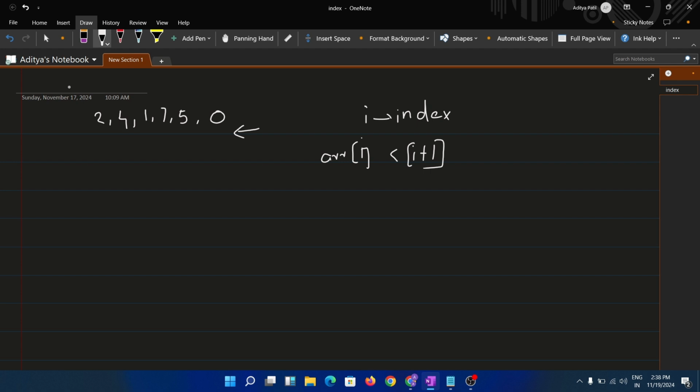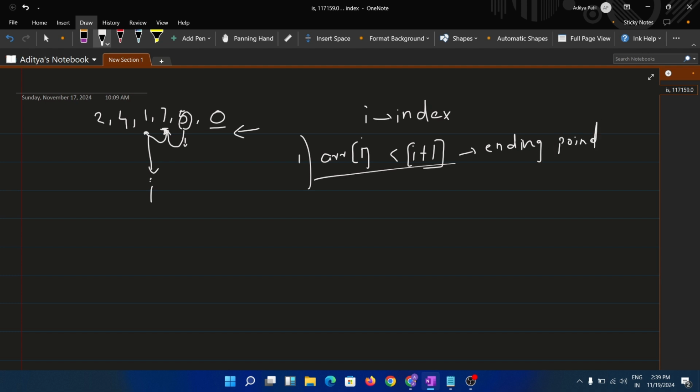What it means is that we will start from this position and check if this number is less than this one. If it is not, then we will move I to the next position. So here it is 7. We will check if 7 is less than 5. It is not, so we will again move to the next position, and as it points toward 1, we can say that this number is less than this number, and we can return out of the for loop. So the first condition is we need to check array of I is less than array of I plus 1 from the ending point.